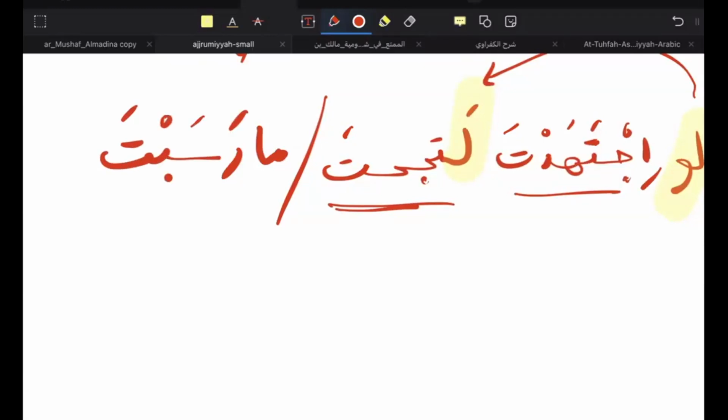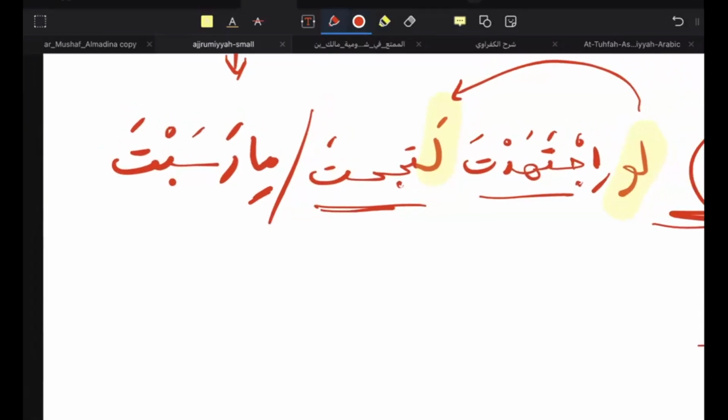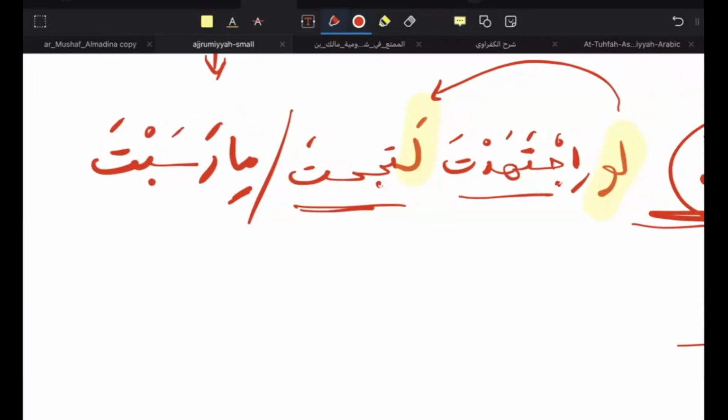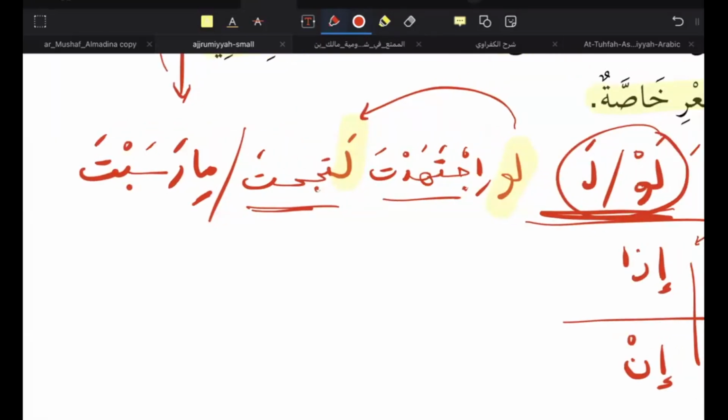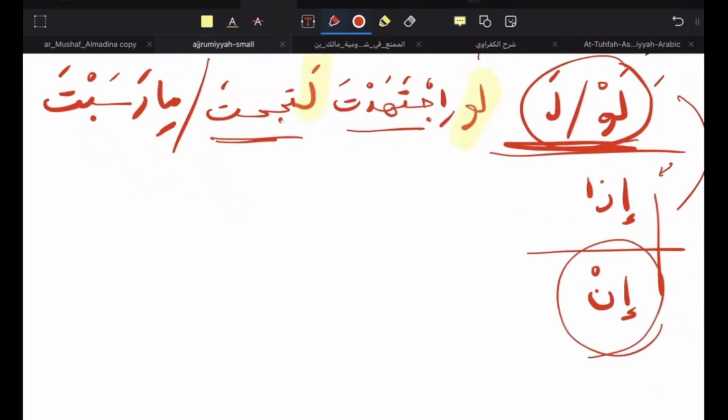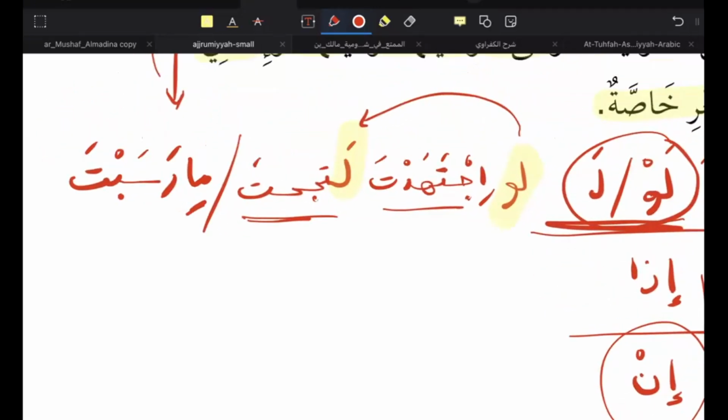Okay, ma rasabta. So now here, because you're using negation, you will not be using what? You will be not using the la. Is it clear? The name of this thing, there are many different names. It's called a shart li ghair jazim. So this is the shart, the harf shart. This is the tool of shart li ghairi jazim. Because usually a conditional statement, that's why this in comes in the jawazim, they make into majzum. But this one doesn't.